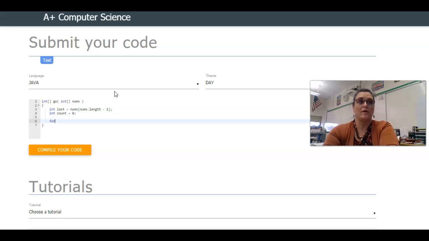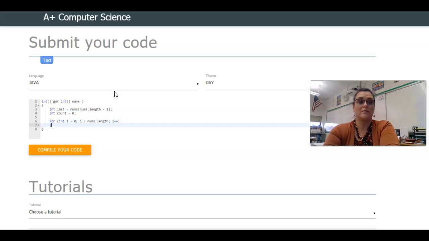And now we're going to traverse the array element by element, comparing each element to the last. So we'll let i be the loop variable starting at 0. We want i to go through the array nums, so it'll be less than nums.length, and then we'll increment i.